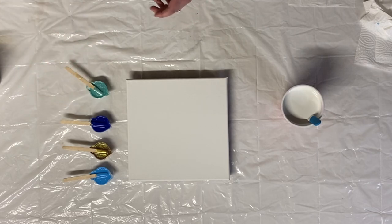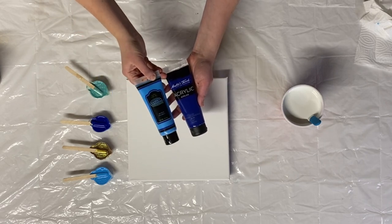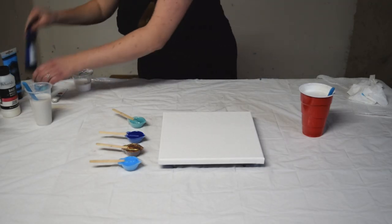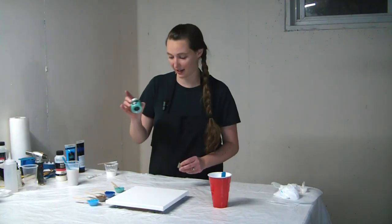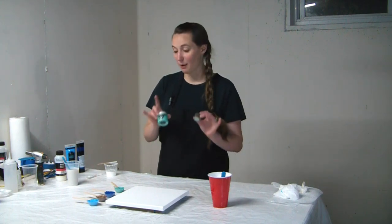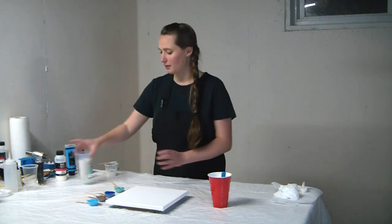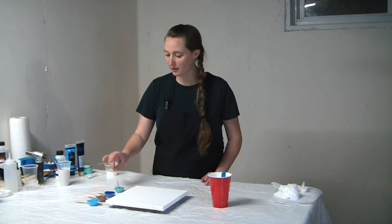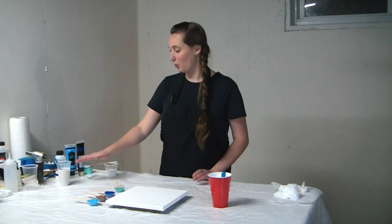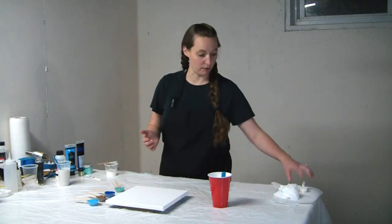Then my colors, I have Master's Touch Phthalo Blue, Creative Inspiration Sky Blue, and then I have two mica pigments. I have this Little Piggy sea glass, which I'm very excited about. This is a beautiful color. And I have Let's Resin Chameleon Powder. This is golden, so it's a color shifting powder. So I'm very excited about both of those. And I've mixed them up with this pouring medium. With the mica pigments, I did basically half an ounce of the pouring medium and a quarter teaspoon of the mica pigment, and it looks beautiful.